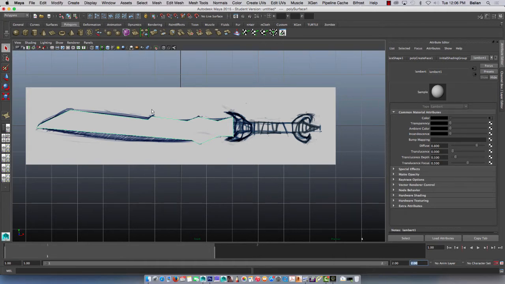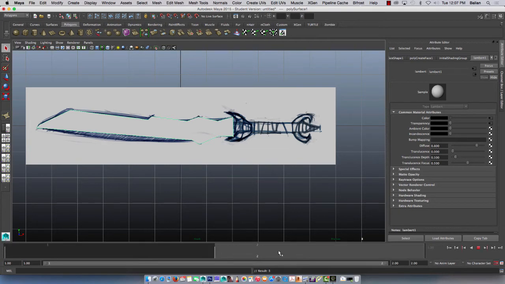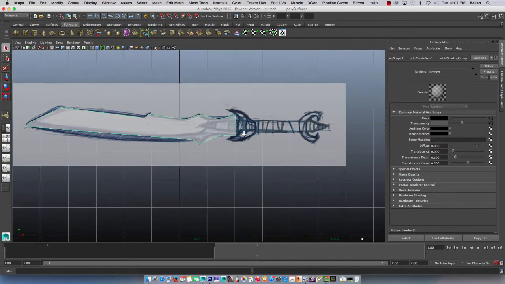Okay, at frame 1, I want this to be solid, right? So here's my sword, or I'm going to call this blade, like Blade Runner. Oop, not doing it. Why is that? I have no idea why that didn't change right now. Okay, no problem. Won't bother you. Here, right click, set key. Right now it's solid. So if I go to frame 2, I'm going to right click here, set key. However, I'm going to change the transparency. Sweet. That's good.